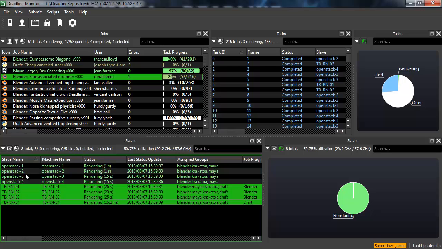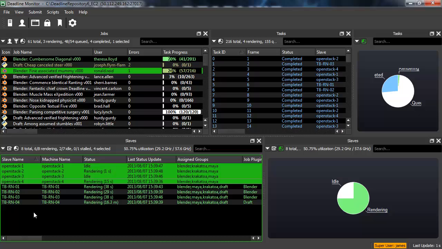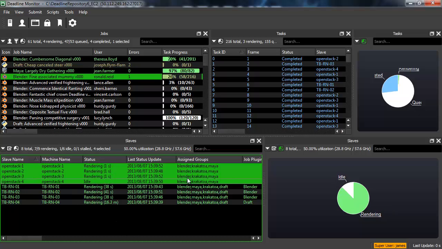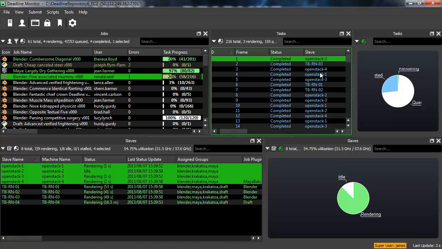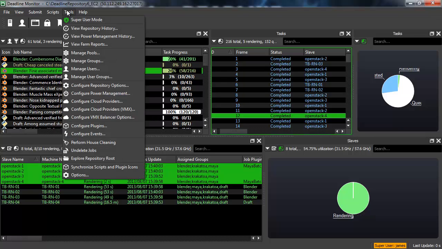And already we are running 4 render slaves on 4 VM instances, OpenStack 1 through 4. And if you look at, for example, one of these jobs, you can see that our OpenStack slaves are participating in the rendering.